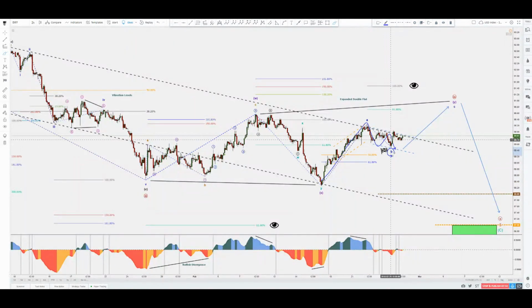As you can see, I have the flag here. It's a typical flag basically right underneath this upper channel trend line. So I would expect it like this. This is a flag. I would expect a breach on the upside right here, and basically to unfold, and we'll see how much this will go.